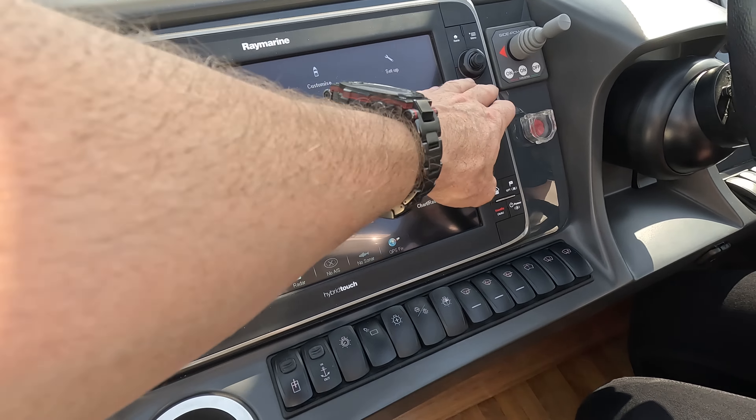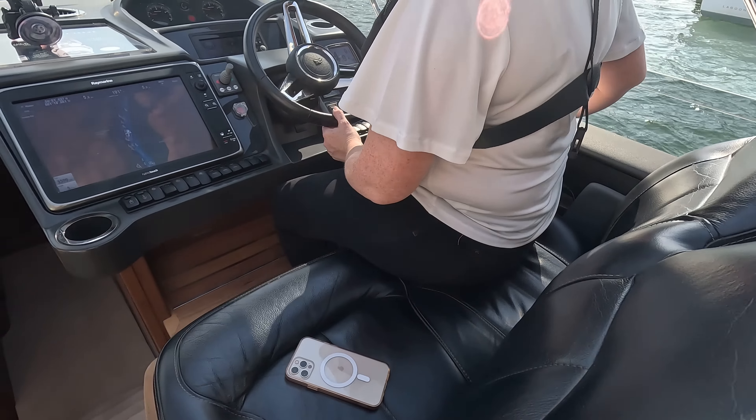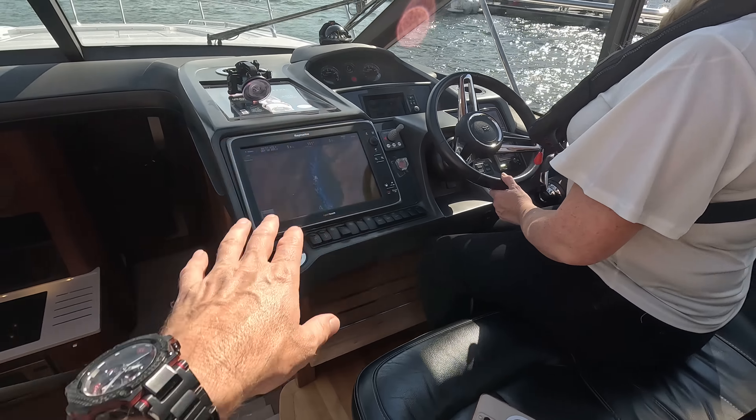At the helm, with Kim driving, I'll point out a few things. We've got a 15.6-inch Raymarine e165 MFD — hybrid touch with buttons on the side as well as full touch data on the screen. That handles radar — you can see up top there's a 24 nautical mile, 4-kilowatt radome. There's a 7-inch Volvo colour display for the engines, tachos up top, and a p70 autopilot control. Multi-function display for speed and depth. Fire extinguisher system, remote-control spotlight, bow thruster, and a full set of rocker switches for bilge pumps, wipers, and lighting.